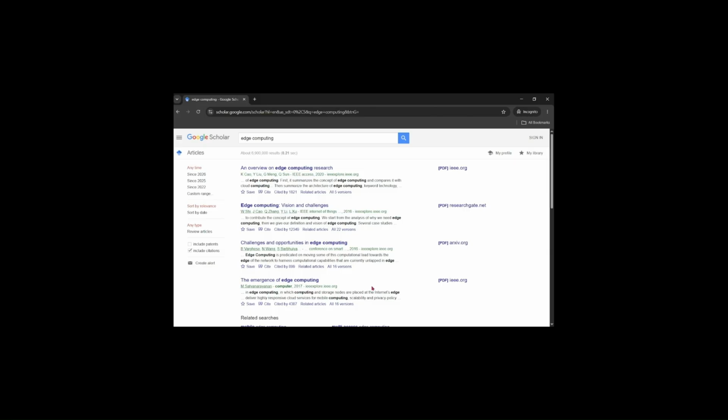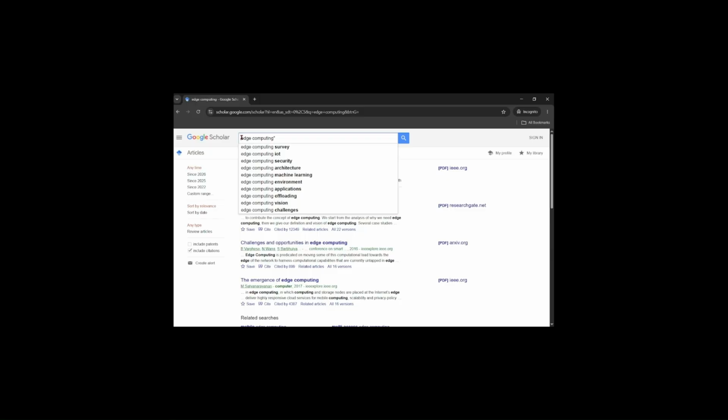A broad search is useful as our starting point because it allows us to understand the overall amount of research available. However, for a literature review, we eventually want to focus on studies that are directly related to our specific topic. We now place quotation marks around edge computing.